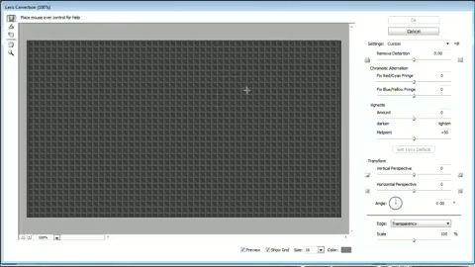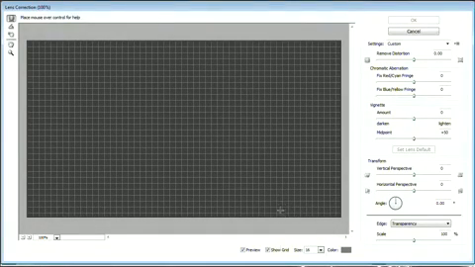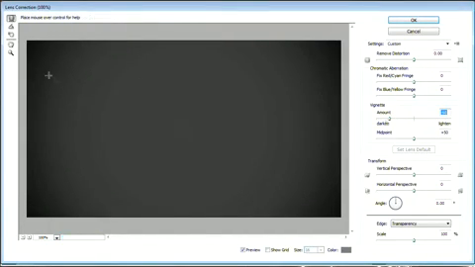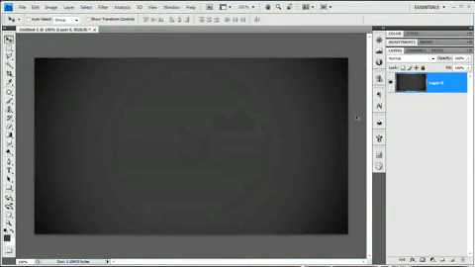And the lens correction here is going to basically allow us to add a vignette to the edges. I'm going to check off the show grid so I can see my full document without that pesky grid. I'm going to slide amount over to the left, and you can see we're getting a nice strong vignette. Hit OK, and voila, we have our vignette. The next step is going to be create a new layer.